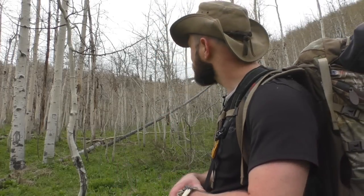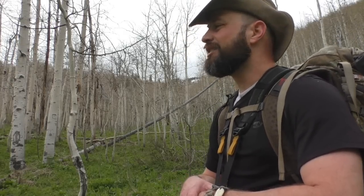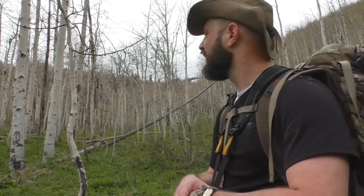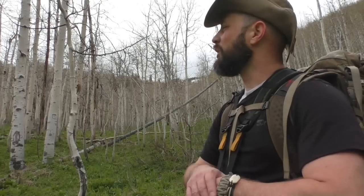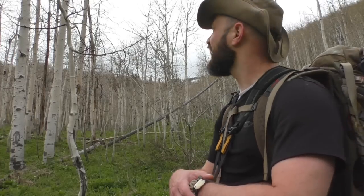Broke off the trail and I'm heading up in this grove of aspens. Lots of blowdown in here. The good side of that is I've got plenty of firewood. It's not going to be an issue up here. Downside of that, camping in here, need to be a little bit careful. Those widowmakers coming down. These aren't big, huge trees, but boy, one square landed on your head, that could do some damage, your leg.